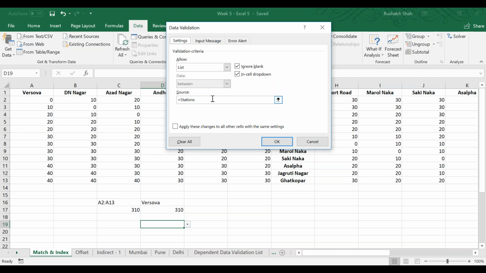Try that again. Or while creating the name, you might not have pressed enter. If you don't press enter, it doesn't get saved. So make sure when you type the name, you press enter when creating the name. Done, everyone?